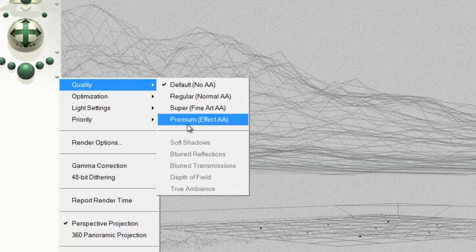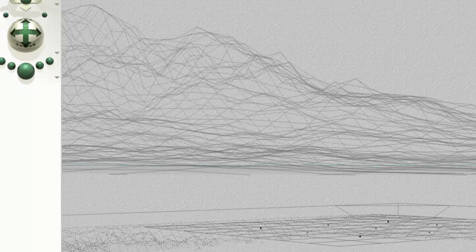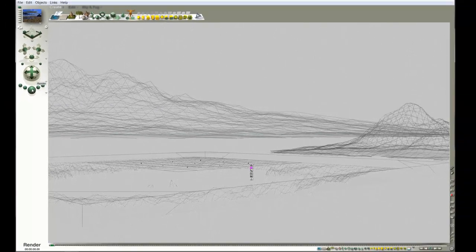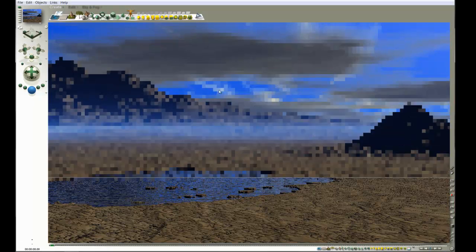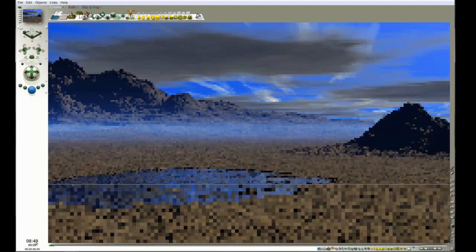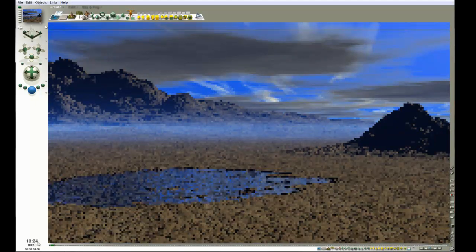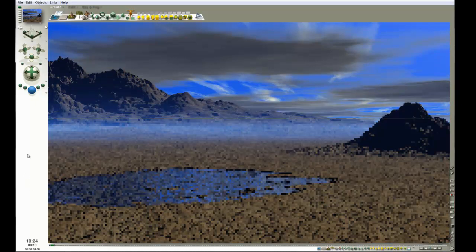And if quality at super, not super fine, but premium, this will render out, and this will take probably about 15 minutes, I guess, to render out this simple scene in order to use for a client, or if you wanted to put up your different wallpaper collections or something, then that's what you can do. Go ahead and render this out, and we'll come back to it. As you can see, it starts off very raw. And down here at the bottom left, it'll give you an idea for what your time frame is. It looks like it's going to be about 10 and a half minutes to render this scene out in full premium mode with anti-aliasing. And we'll come back at the end and close this thing out.